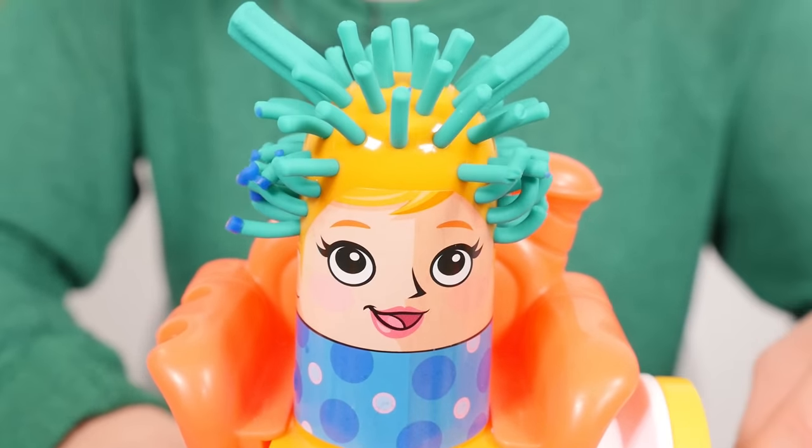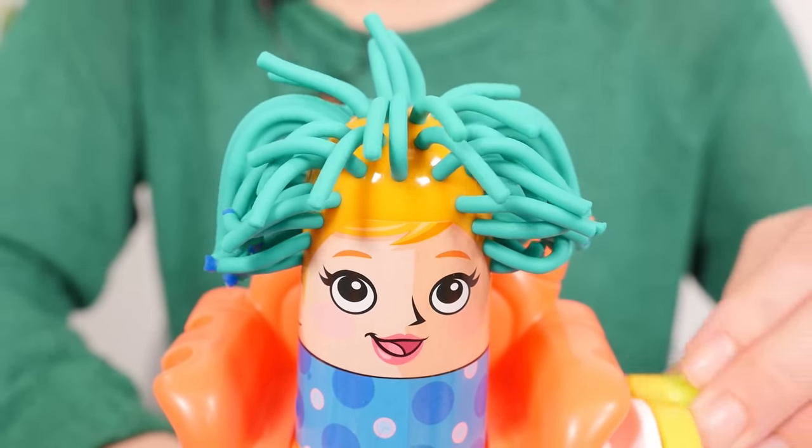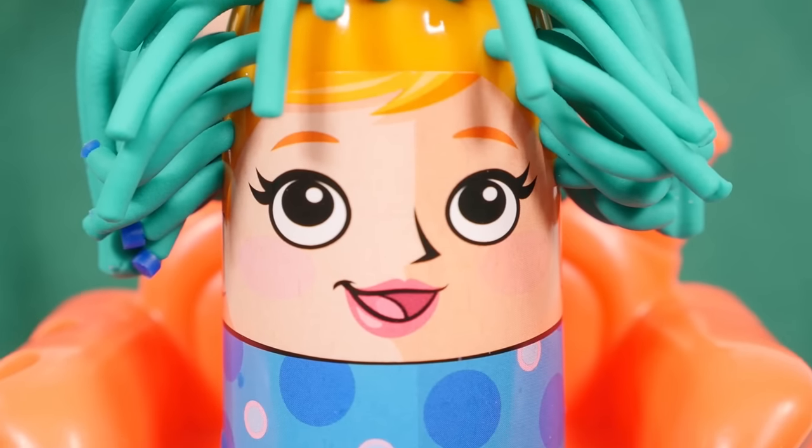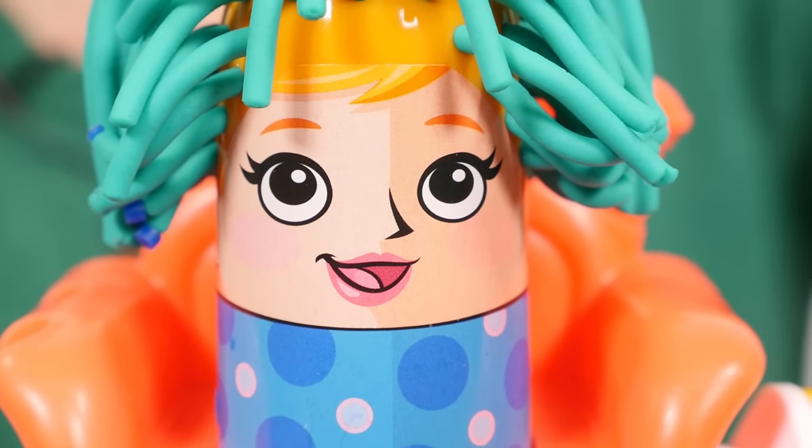All right, that looks nice. I love the color. But maybe a little bit of a trim. Okay, I think I know exactly what you want.